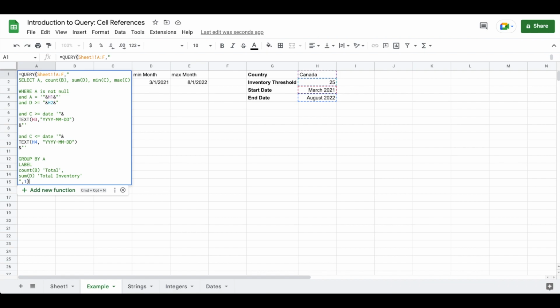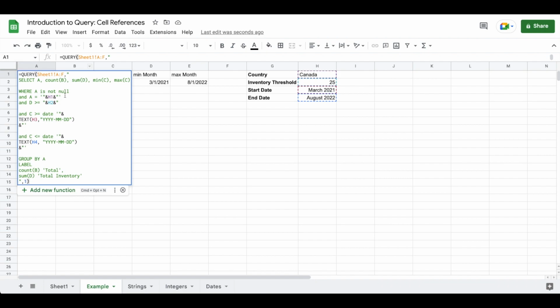But to recap what we accomplished today, we learned about cell references. Cell references are when you have a value in a cell pointing to another cell in your workbook that provides an output. We used inputs from our sheet so that we or our end users could enter information that would then dynamically update our query without requiring them to go into the query.